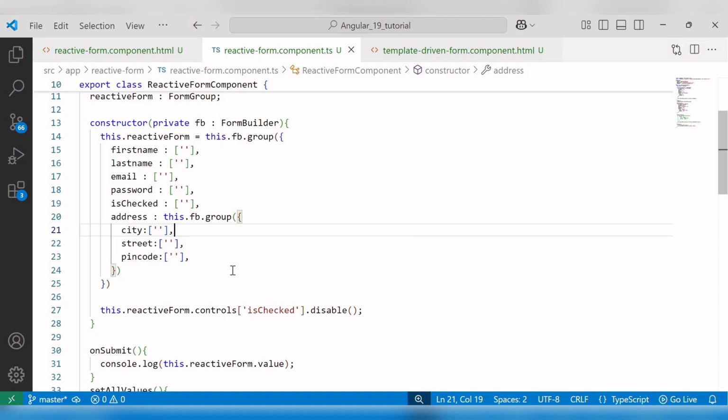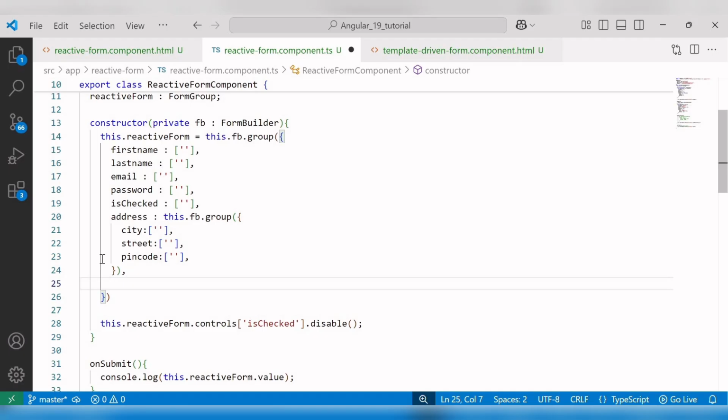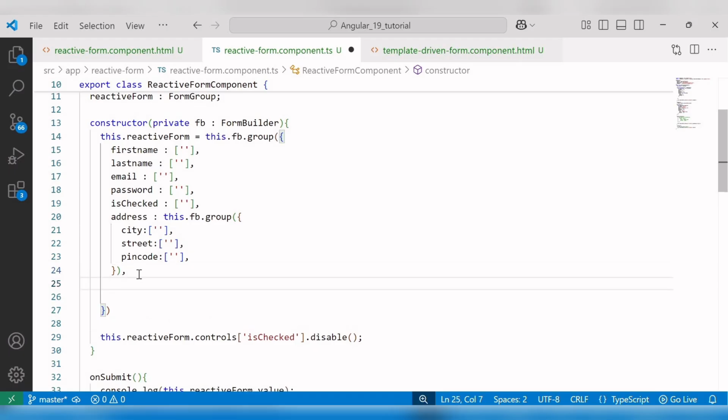So the key difference between FormGroup and FormArray is that FormGroup is a collection of form fields, while FormArray allows us to add or remove fields dynamically. So to understand more, let's create a simple example of FormArray where users can add or remove skills. So first, let's add a skills array similar to the nested form group for address. But this time we will use FormArray instead of FormGroup.